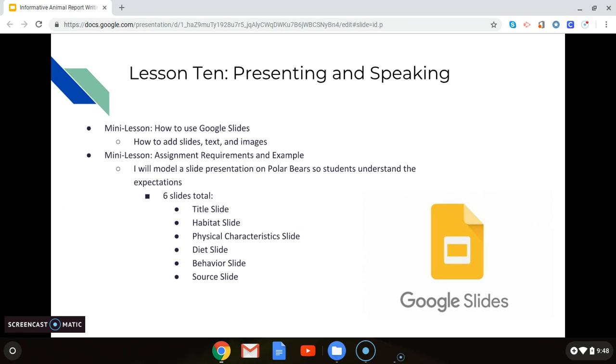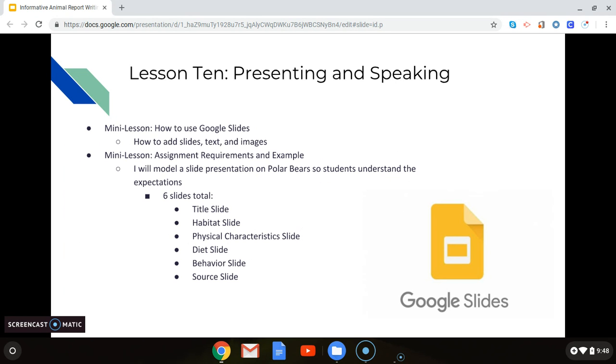I would then do a mini lesson on the requirements and give an example for students, using my own example I use every year, polar bears. So students would need to have 6 slides: a title slide, habitat slide, physical characteristics, diet, behavior, and a source slide.